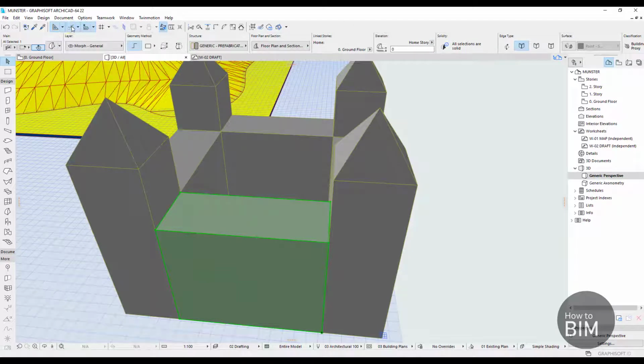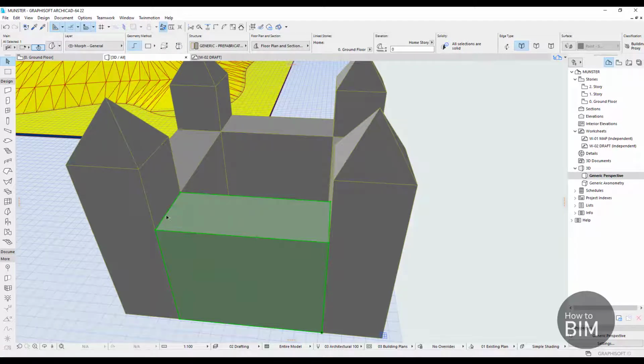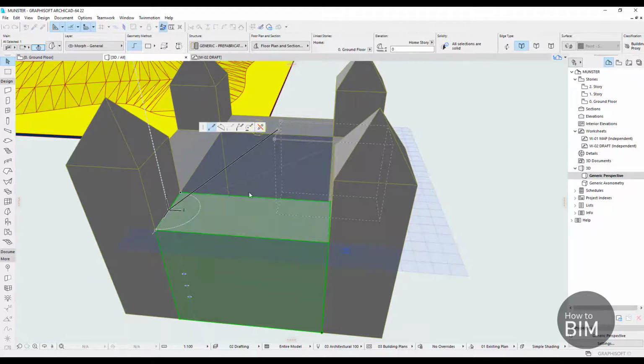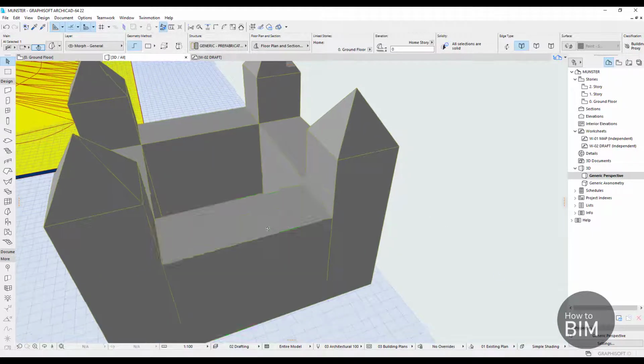You can turn this on and off by clicking in here, and in here you can change the dimensions and divisions, if it's going to be by person, distance, and so on. So it can find my point. I will try to connect with the other one.